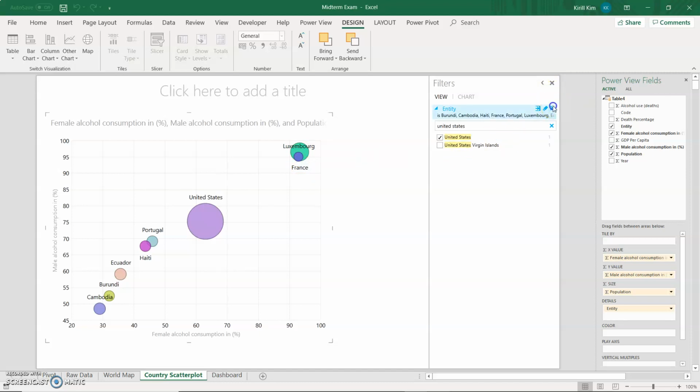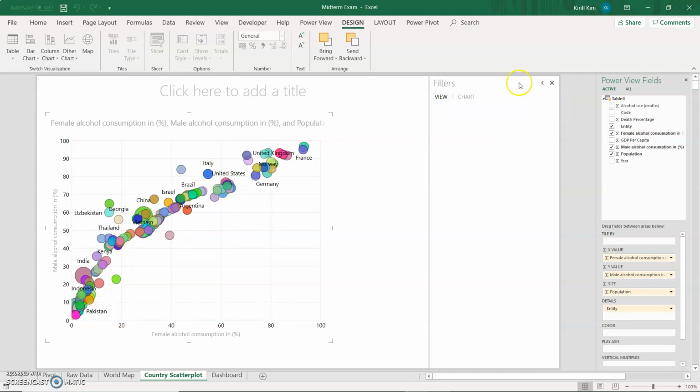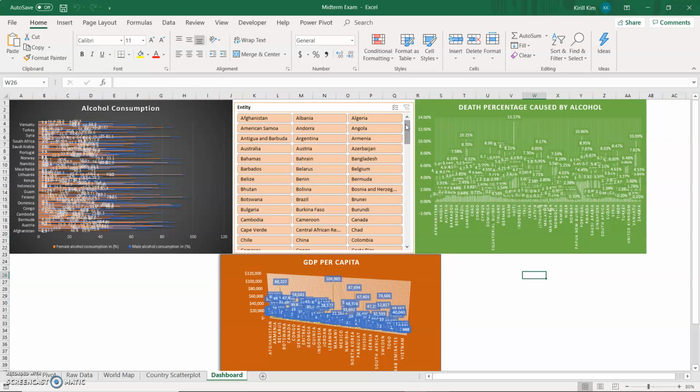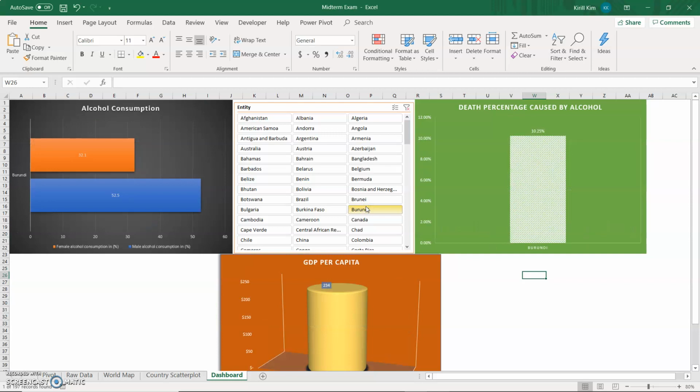Alright, so overall it's a pretty colorful and interesting graph where you compare different countries. For my last step, I created a dynamic dashboard, and you can see that it's a little bit messy because I included all 198 countries in the slicer, and I wanted to keep the ability to compare different countries. But for now, let's check the countries that we're already interested in, our top 10 countries.